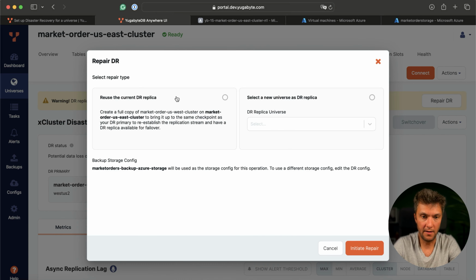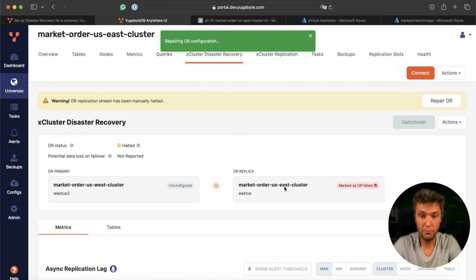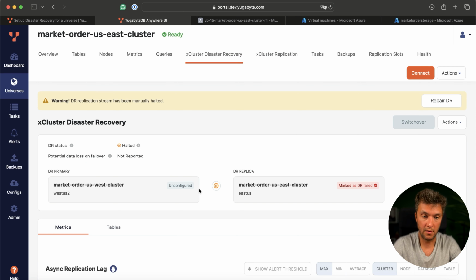Let's repair the DR. We are going to use the United States East cluster that was just restarted as our replica. Let's initiate this repair. And during this procedure, what's going to happen? The xCluster DR will take a snapshot and backup of the data on our cluster in the West.